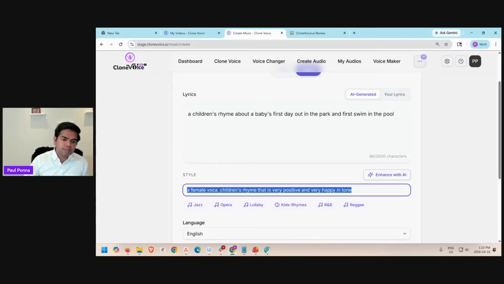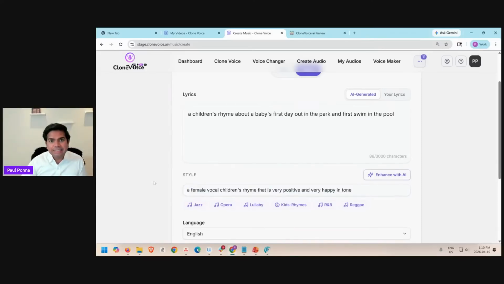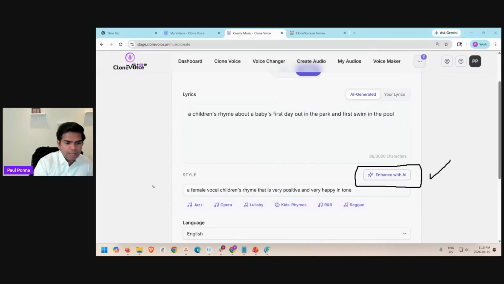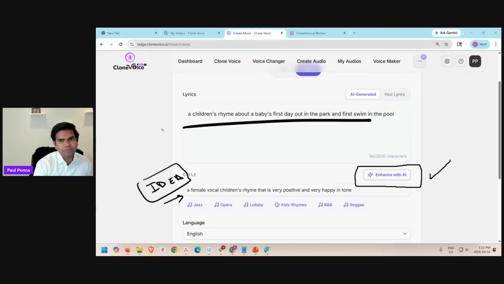So let's say this is the basic prompt, or the idea. I'm not putting commas or anything. What we did is where it says enhance with AI, you'd want to select this always when you get the idea. So in simple terms, I put my idea of the style here, and here I can put attributes of the singer. And then I can put the lyrics idea here. So it's kind of like step one, step two. Basically you can then effectively create the style that you desire, whatever you want to do.